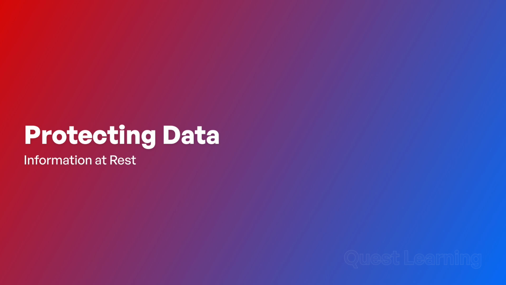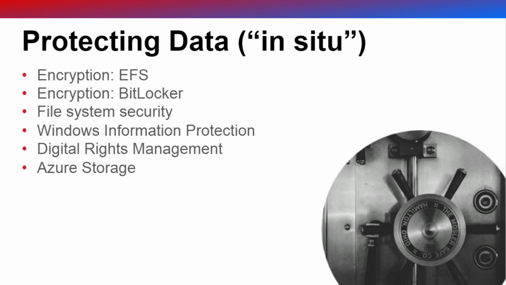So data in situ, for you Latin fans, information at rest. Basically, we're talking here about encryption, but also permissions in terms of file system security, Windows Information Protection, which I alluded to a little bit a few minutes ago, and then DRM, and then we'll have a few comments about Azure storage. So let's get into that.